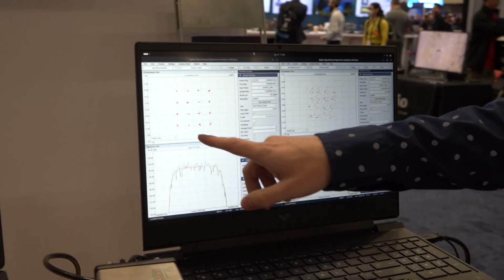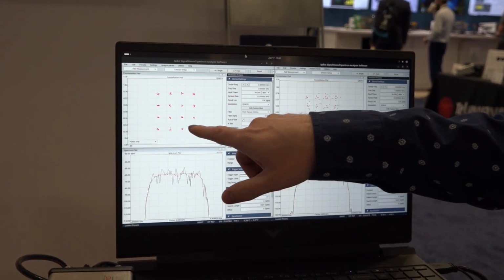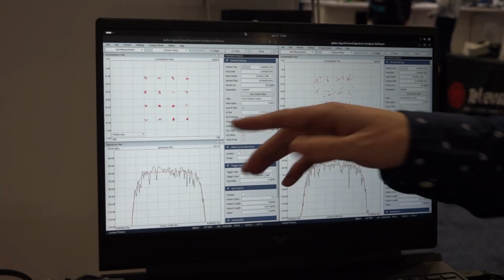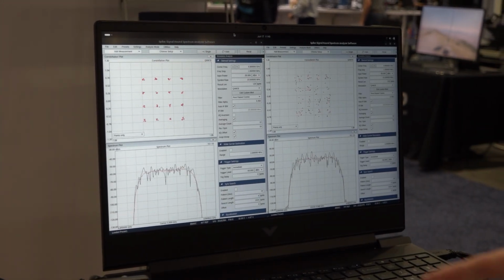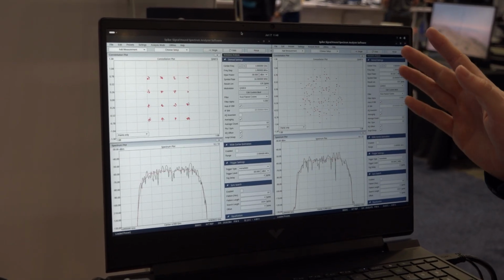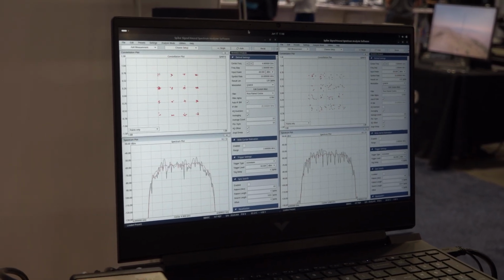So here on the left, we have a QAM16 decoding with the MUX path, and on the right, we have it without the MUX. You can see with the MUX, it's rejecting the out-of-band interferer basically down to the noise floor, and on the right, the signal's basically blown away. It's all noise at that point, so you get very high rejection in this platform.